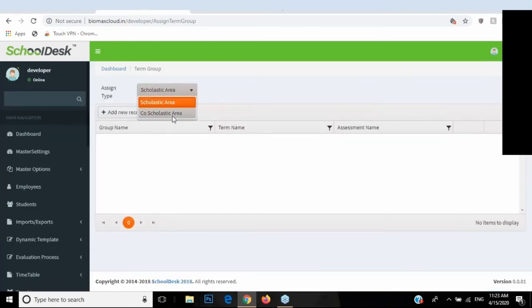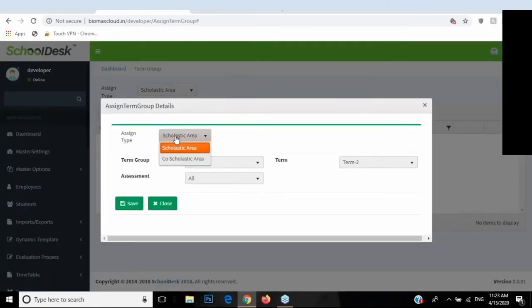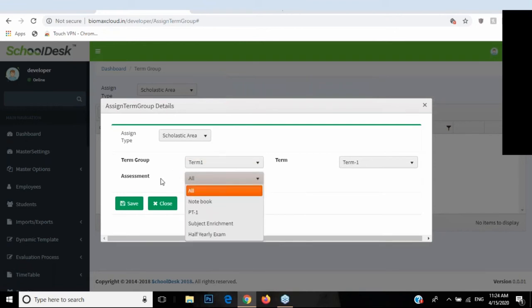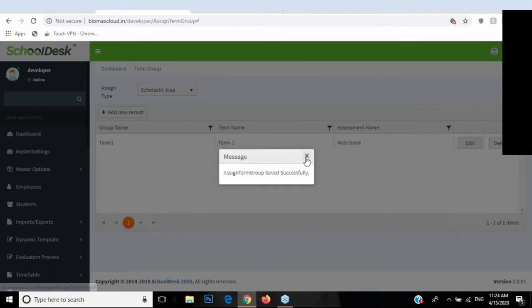We will select the scholastic or co-scholastic area, add new record, and after that we will select the term group that we created earlier, the term here, term 1 or term 2, and assessment. So basically it will assign this particular assessment to this term under this term group. If I want to do it for a different assessment, I will save it here.